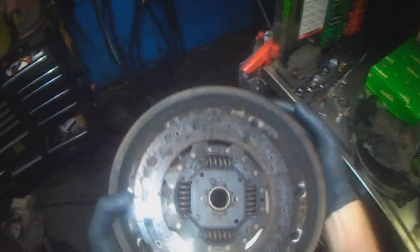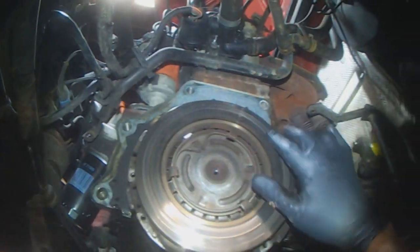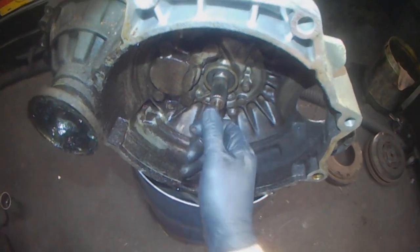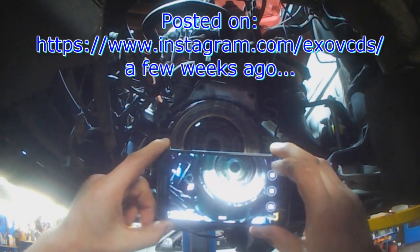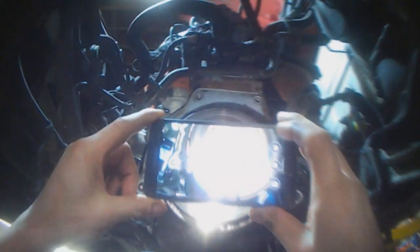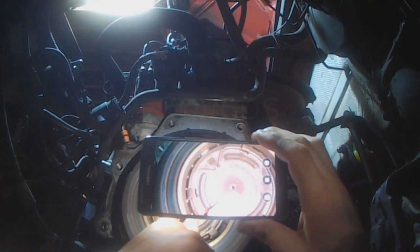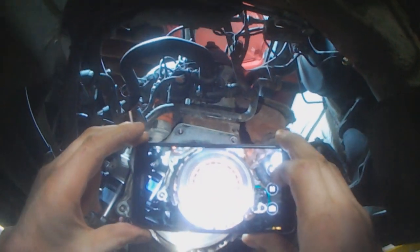To the rivets. Yeah. Oh, he's about to poke through. This guy was about to poke through. Nice. 98 Golf with a clutch problem. Almost broke right through. Would have made removal a lot more interesting.